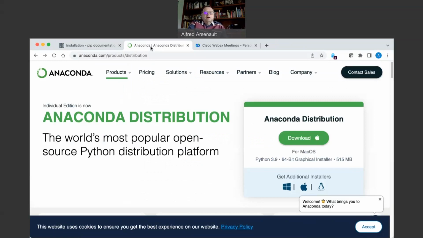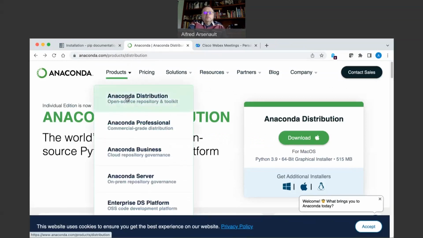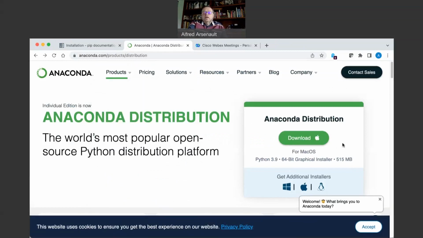Go to Anaconda.com, then go to products and you want the basic free open source Anaconda distribution. You can download it. You do have to register and create a free account, but then you can use something called the Anaconda Navigator to download Jupyter Notebooks. So I recommend you use pip. If pip doesn't work, you can use Anaconda.